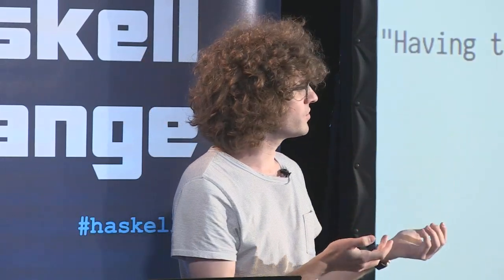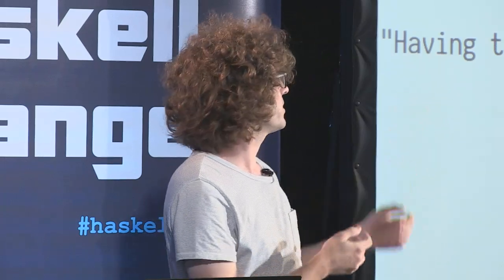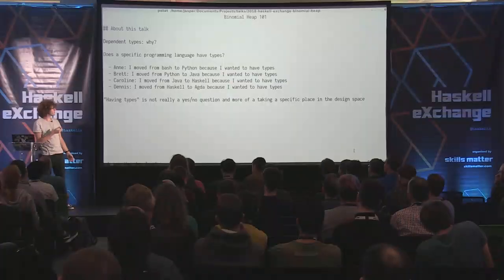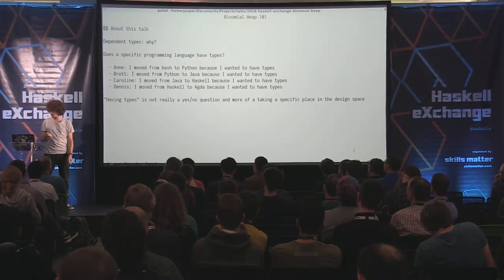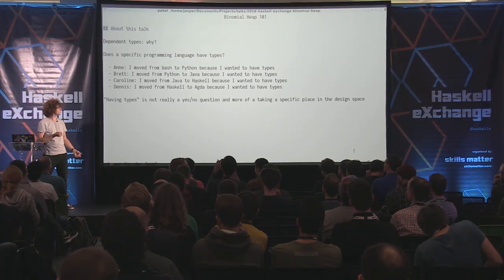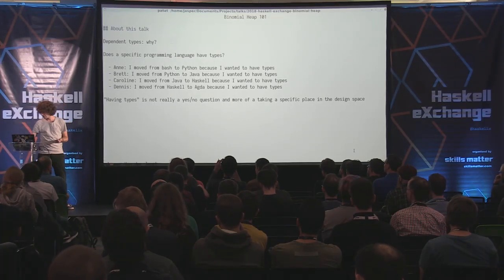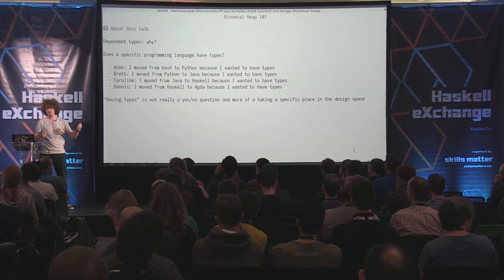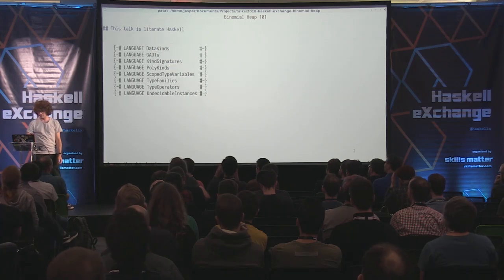And so to conclude, having types is not really a yes or no question, but all of these programming languages sort of take various spaces in the design space, and I'm not really trying to diss other programming languages because I love all programming languages. And so, yeah, having dependent types in Haskell is just one step further up from having Haskell.